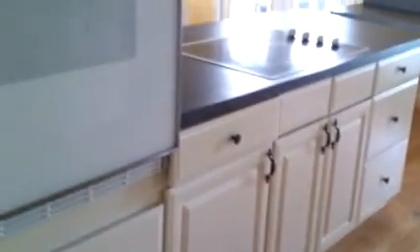The kitchen here is decent — it's a newer kitchen with nice cabinets. It has older built-in appliances, but they're decent. It's got newer-style hinges, so you can keep the kitchen. I would probably change out the countertops and put granite in, but it has some nice features like pull-out storage shelves.